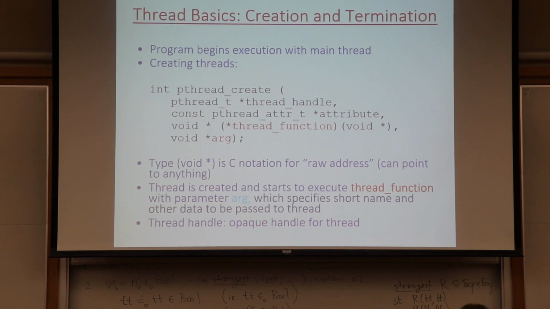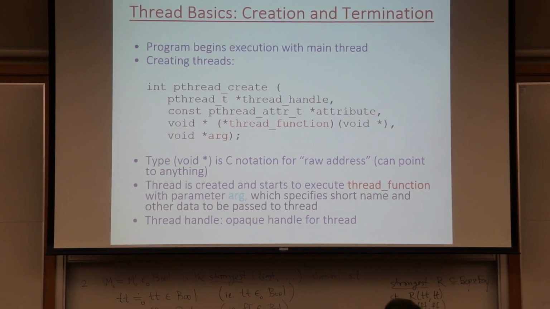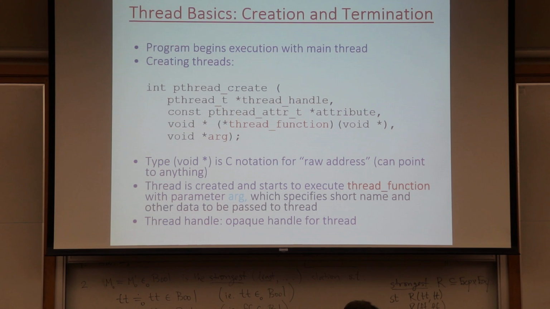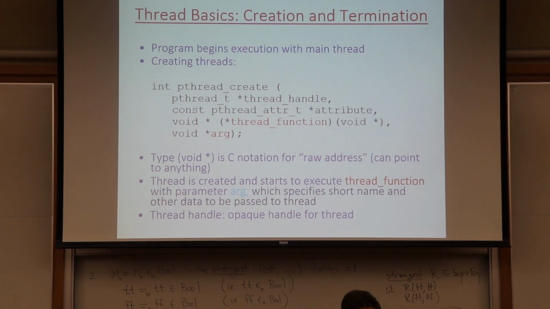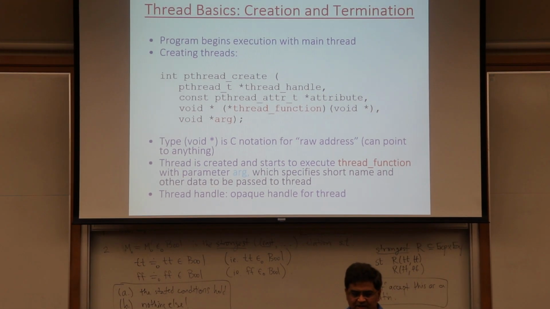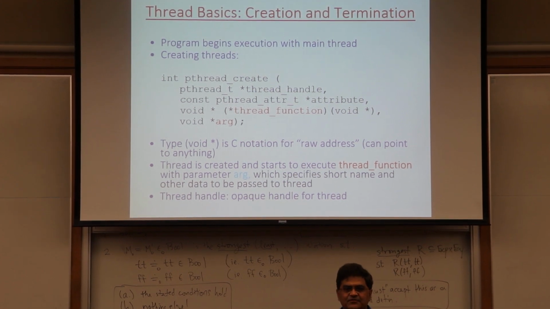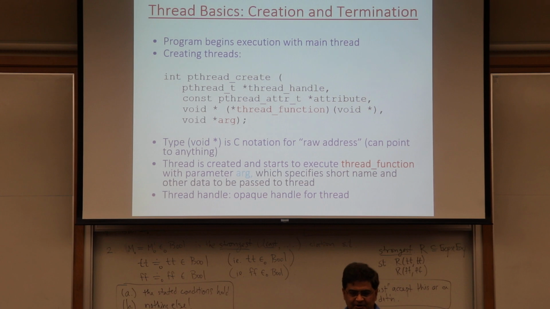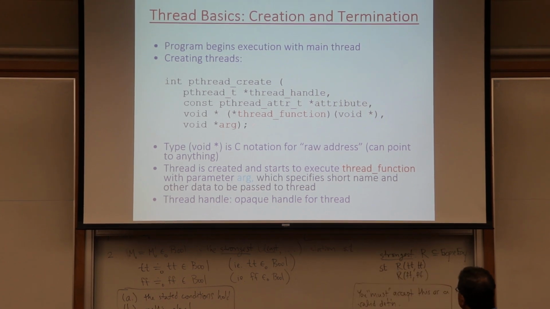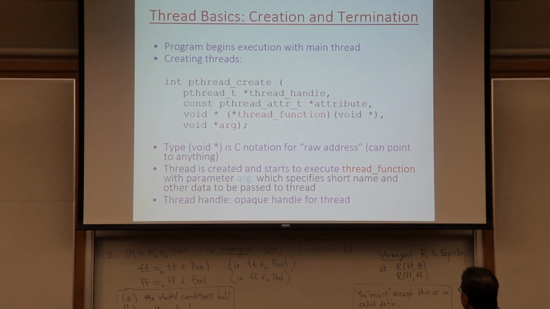When you ask the pthreads library to create a thread, you also pass a function, and say, when you create that thread, let it start executing that particular function. That's the work that the thread is going to do. And since functions take parameters, you also pass a parameter. So you're passing the function and the parameter, and when that thread is created, it begins executing that function with that parameter.